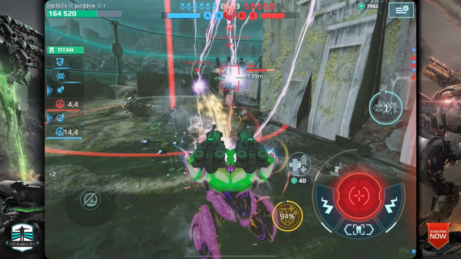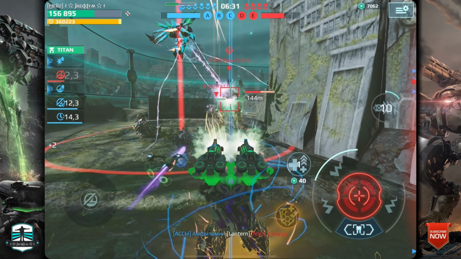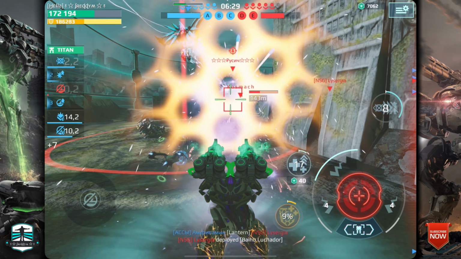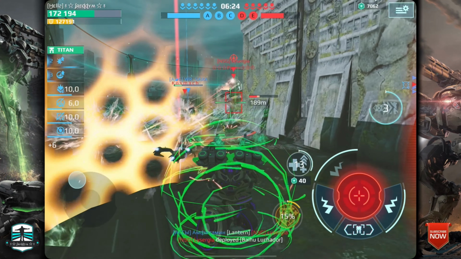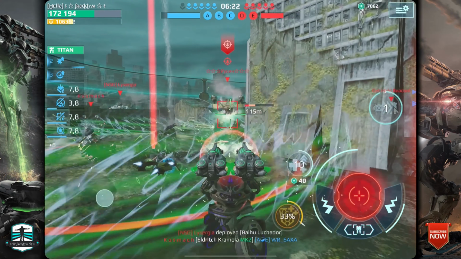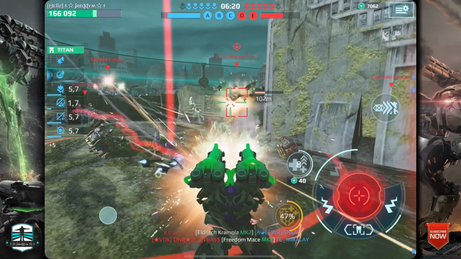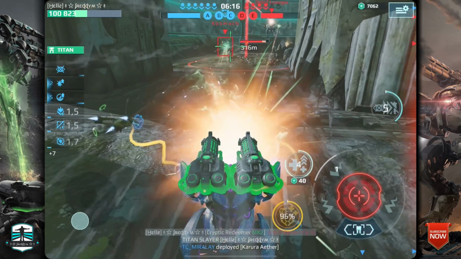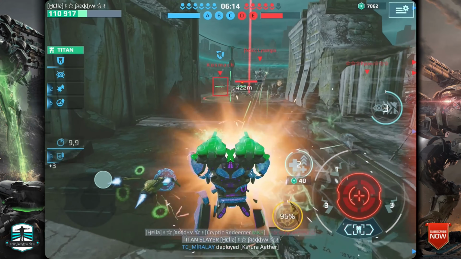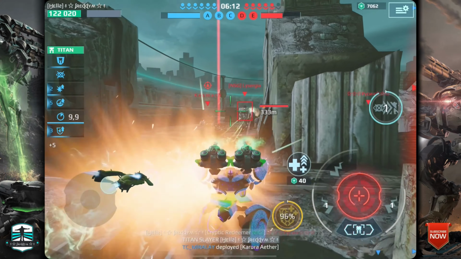Okay, that worked well. Using my spaceship here again gives me a huge shield, and now we can get this Titan hopefully down. Come on, only one shot left here. Boom, and we got another Titan Slayer. Let's go. Ooh, welcome, Mr. Luchador.